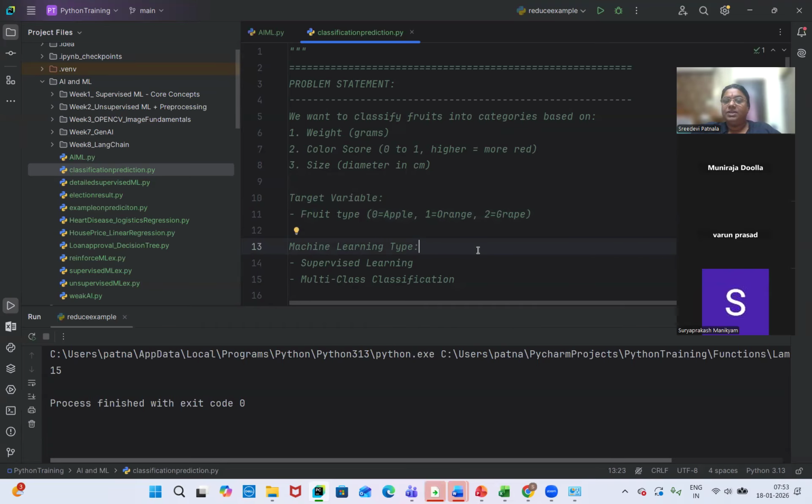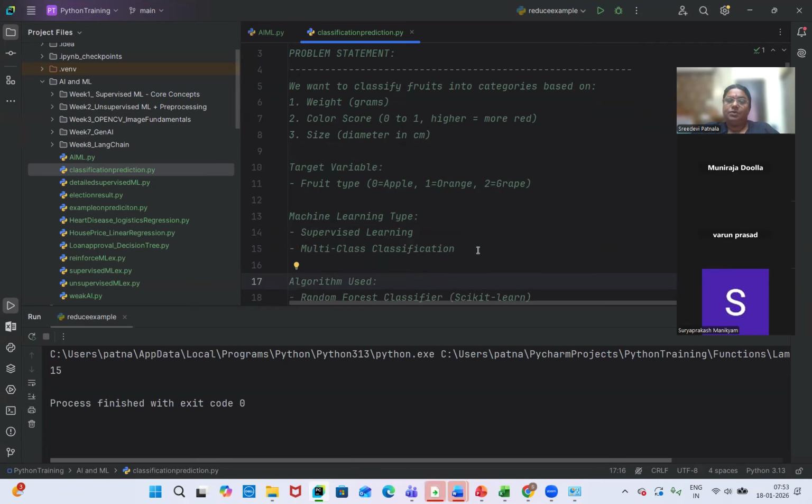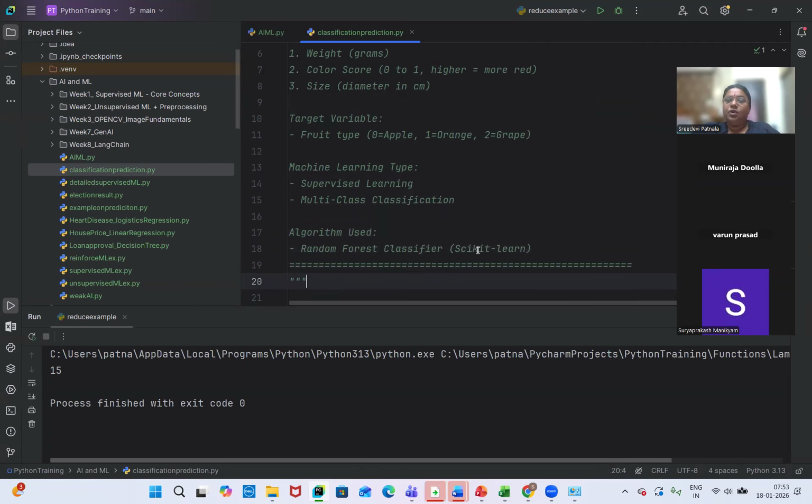So the machine learning type is supervised. Under supervised, you are using multi-class classification. That is the machine learning method you are using. Under that, the algorithm you are using is the Random Forest Classifier, which is in the scikit-learn library. Around 60 machine learning algorithms are available.